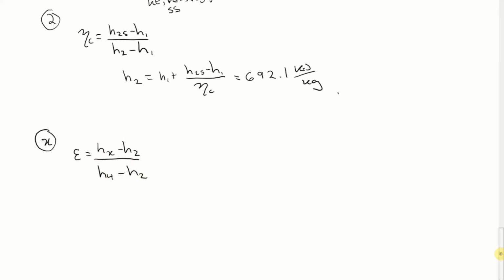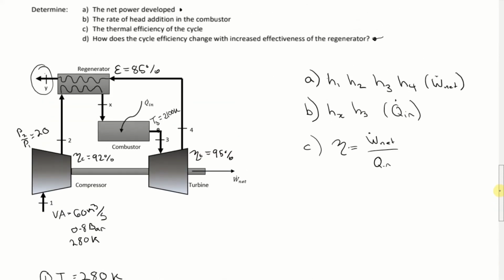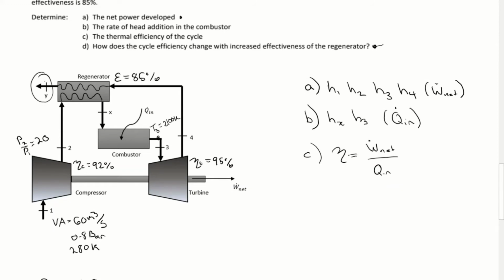And if we scroll back up to the picture, we're going to think for a second here about how we might get one of those extra things. So we're missing x, we're missing 4. And we can see that we're actually given T3. And so anytime we're given a temperature, we're going to be able to find energy right here. And we also know quite a bit about how to solve turbines. So we're actually going to jump right ahead to 3. We're going to use 3 to find 4, and then we're going to come all the way back and we're going to find x.